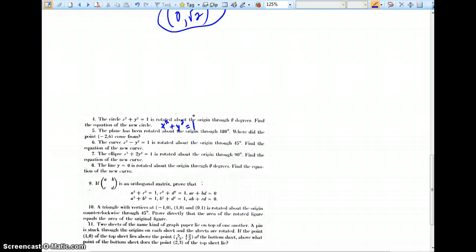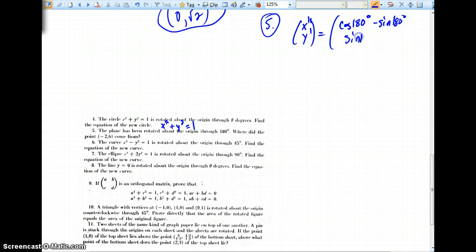Take a look at number 5. This is going to get a little bit more interesting. They're saying there's been a rotation through 180 degrees. Where did the point negative 2 comma 6 come from? Negative 2 comma 6 would be the ending point, the image. We know that we'd have cosine of 180 opposite sine of 180 sine of 180. We know the sine of 180 is 0. Cosine of 180 is negative 1. We're going to have to pick this up, but we will know that this is negative 1, 0, 0, negative 1. We're going to try to find out where a certain point came from.